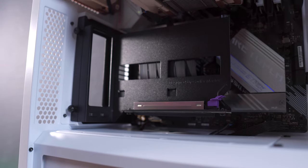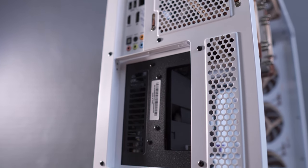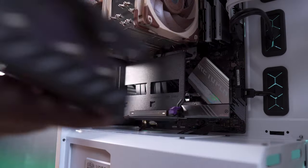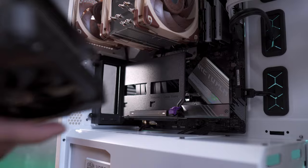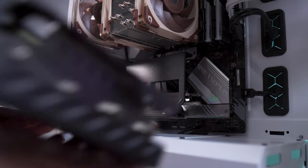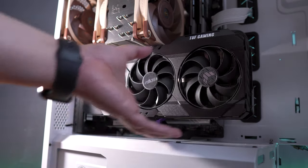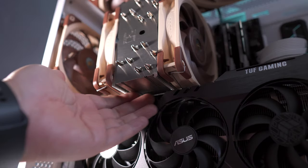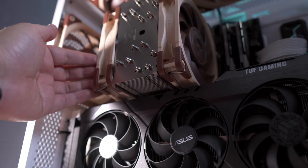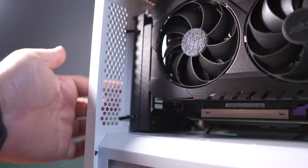The CoolerMaster Vertical GPU Kit V2 fits perfectly inside the CoolerMaster TD500 mesh chassis, which is expected. However, what I wasn't able to account for is the sheer size of the ASUS TUF Gaming RTX 3070 graphics card with the massive Noctua NH-U12A CPU cooler. I had to settle with a DIY solution by just securing the vertical bracket using a couple of heavy-duty zip ties. I will discuss more about this workaround in a separate video about the CoolerMaster Vertical GPU Kit 2, but for now, this will do just fine.